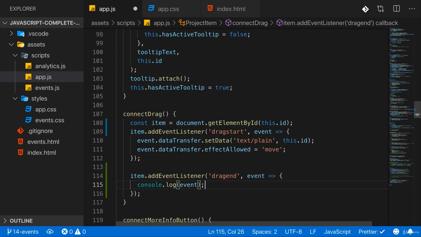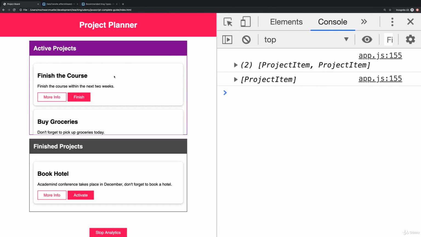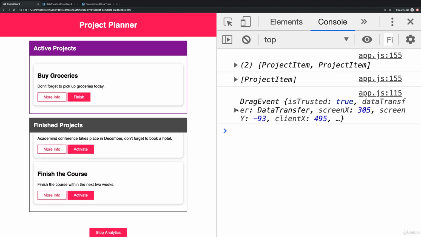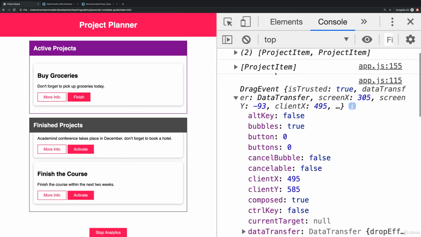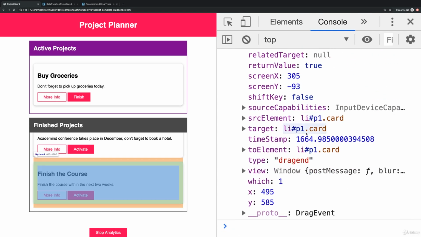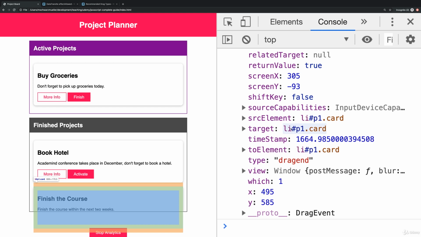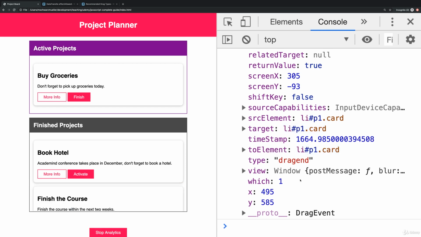Now we can console log the event here to see what's in there and save that. And with that, if we reload and we now drag and drop, you see this is the event which gets emitted. And in there we can get a couple of pieces of information. For example, the target was the element itself. By the way, for the drop and drag enter and so on events, so for all the events we added as listeners to the list itself, the target always would be the list, never the element which is getting dragged, because it's the list which triggers the event in the end, right? Here, however, drag end is on the item, and therefore the target is the item itself.